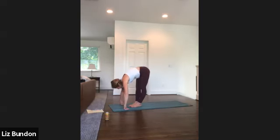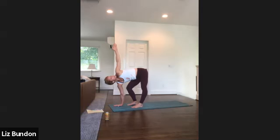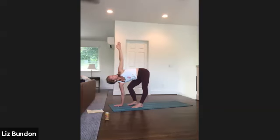Forward fold. Separate your feet, hips width apart. Let's find an IT band stretch. So wiggle your legs out a bit, then deep end in the right knee, right hand down, left hand high. Working a little more into your left hip. Stretch your left hand up. So you're trying to lengthen that left shoulder away from your left ear.